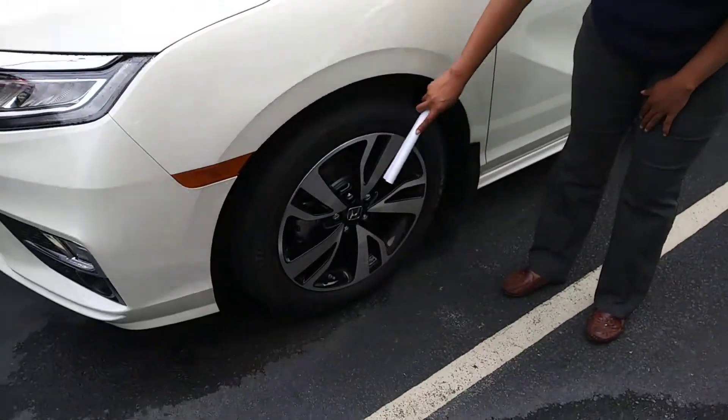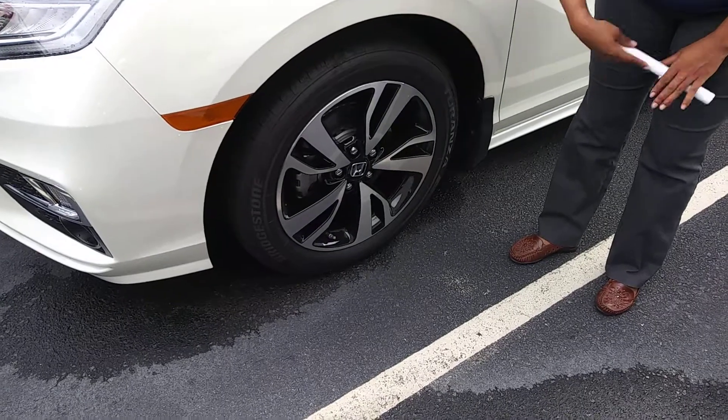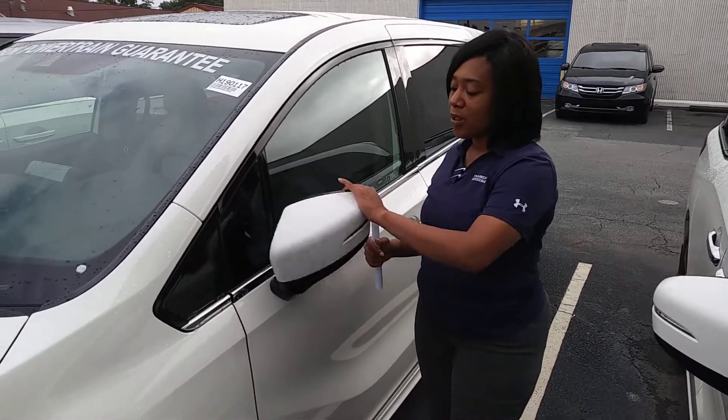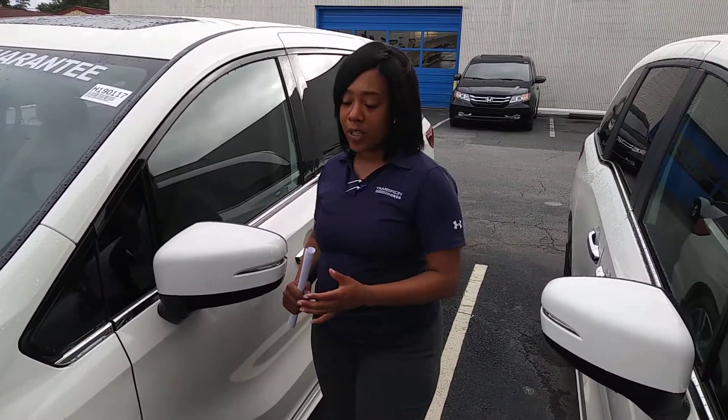It'll also give you the two-tone insert chrome alloy aluminum wheels — a beautiful transition this year. Along with breakaway mirrors; if you can see, I already have it pulled back just so that you can see it folds out directly. So if you need that extra six to seven inches on the car, now you have it.